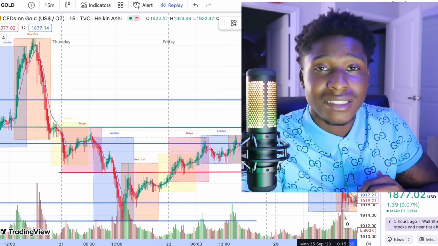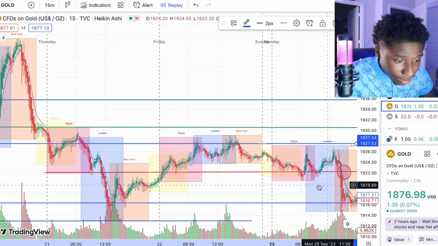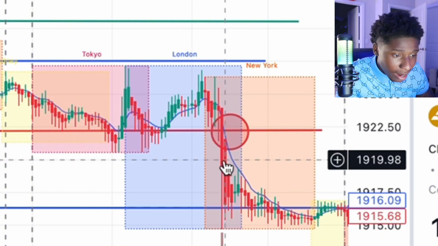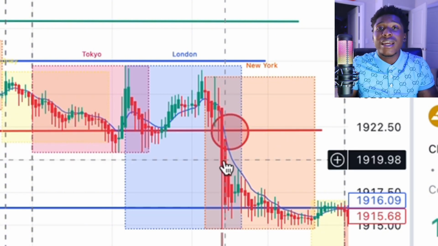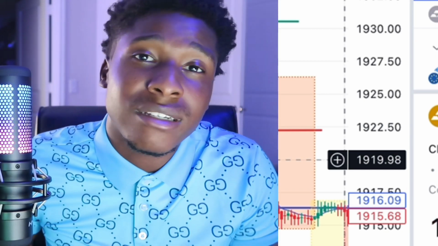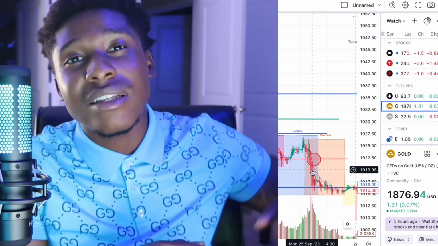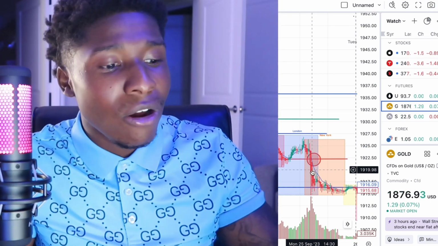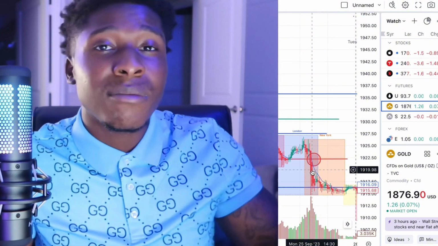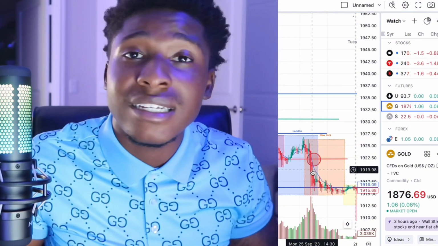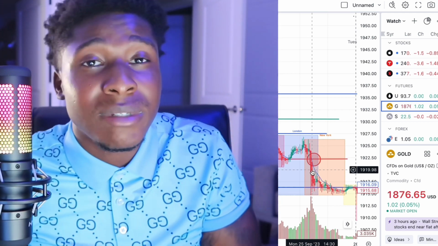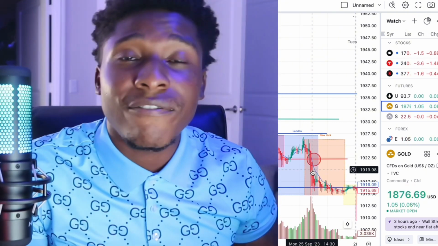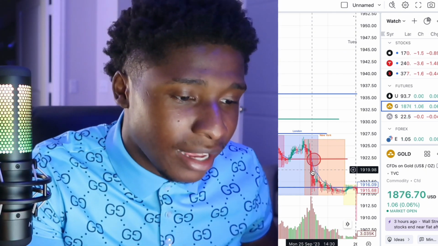I thought I had exited out of the website, but as you can see, we got these red candles right here on this circle. Boom, we have a big red candle right here. When you see a big red candle or a big green candle, that means some of these big players, some of these rich Forex traders, probably just dropped 50 bands, 100 bands on a short position, and now a lot of the other traders are going to follow that. Somebody else might sell a lot of their positions because they saw somebody sell a lot of theirs, because why would somebody sell a lot of positions if something's not about to happen? So it's more likely going to follow if there is a big candlestick, guys.